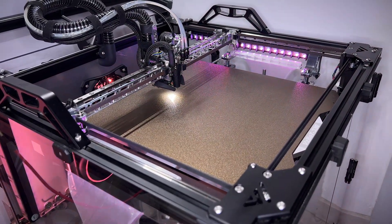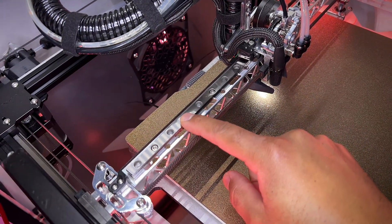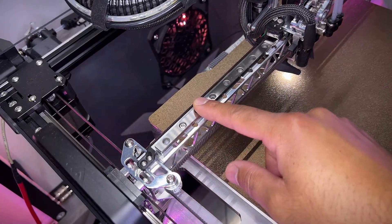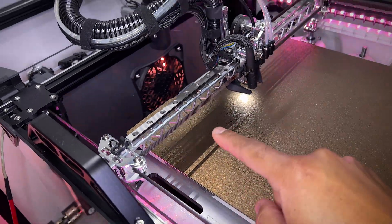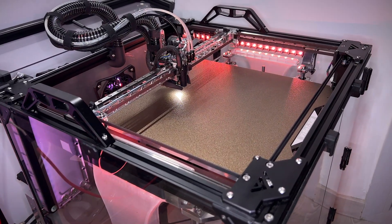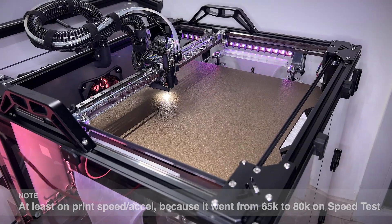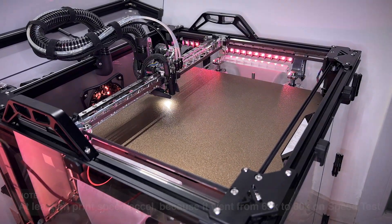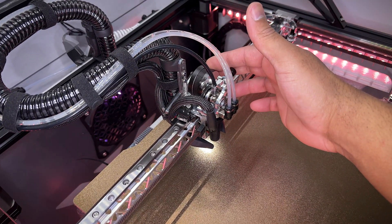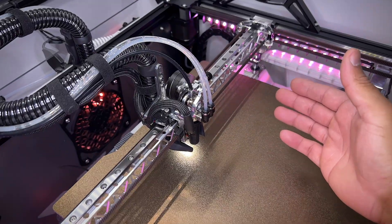The first thing is the X-ray — I switched the original one for a hot one from Fisect. It's a Z0, no preload, it's supposed to be lighter, and yes it is, but I did not notice any gain on acceleration or speed. The good thing is that I have less vibration on the tool head, so a better input shaper graph, which is a good thing.